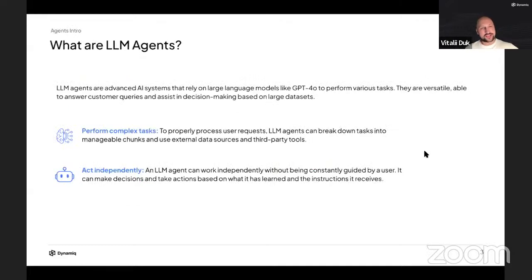First, I wanted to give an intro about what LLM agents are, because a lot of people are overwhelmed with all the information that's going on. So I wanted to distill what an LLM agent actually is. And there's nothing fancy, there's nothing sophisticated. LLM agents are another evolution on top of LLMs that help you perform more complex tasks.